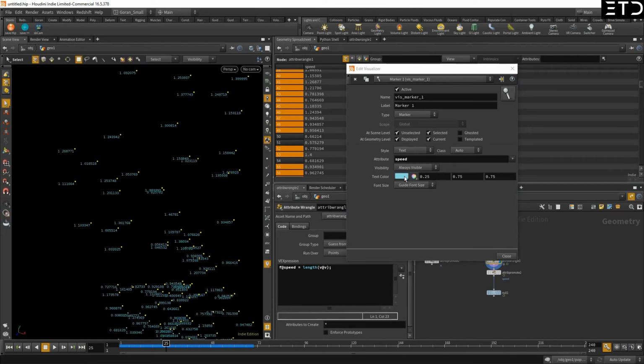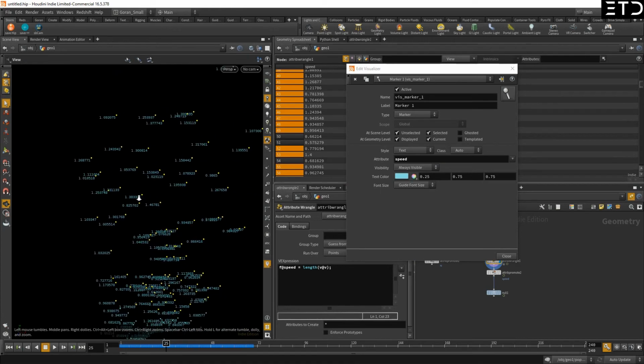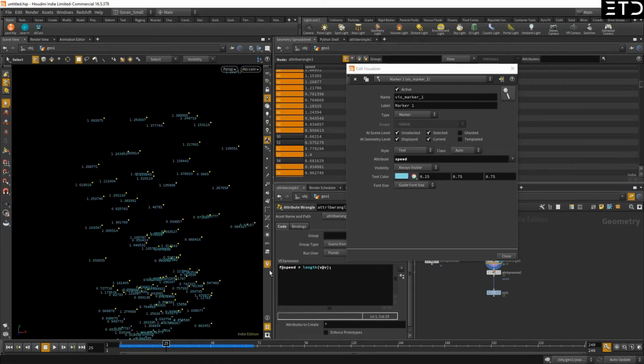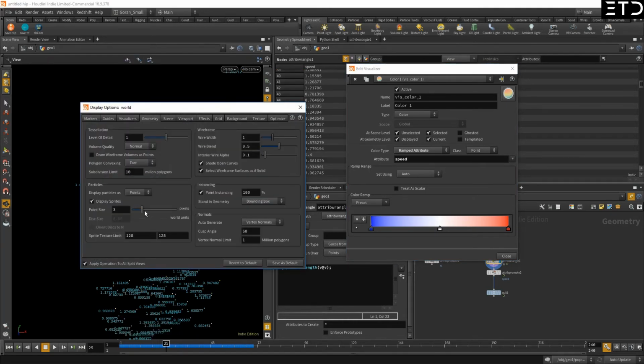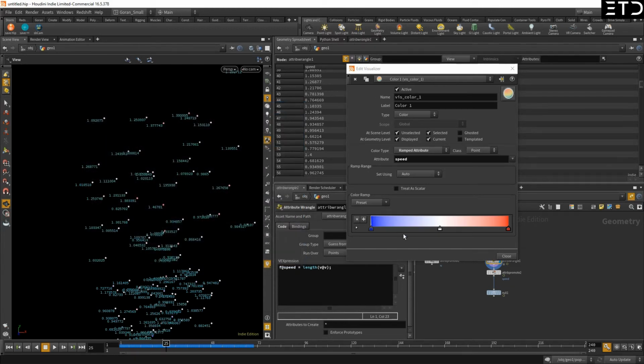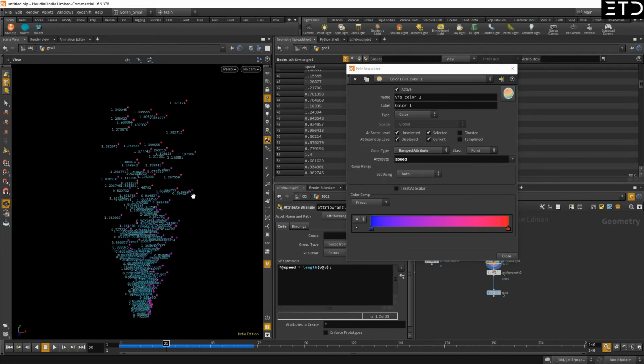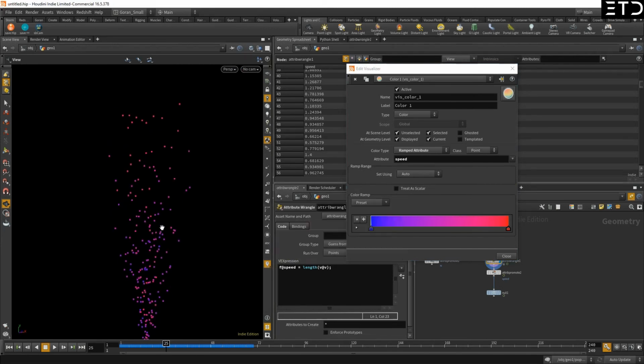We can visualize these based on color, and let's say the bigger speed will be red, so we can add here a color, and we just say ramped attribute. And then we take speed. I'm not sure if we can change the color of the display, but we can change the color of the particles. So let's just make those a little bigger. So the particles are a little bigger, so you can already see it. And I think when you use the automatic range, it just takes the minimum, maximum. Yeah. And we can turn this guy off. So there you go.